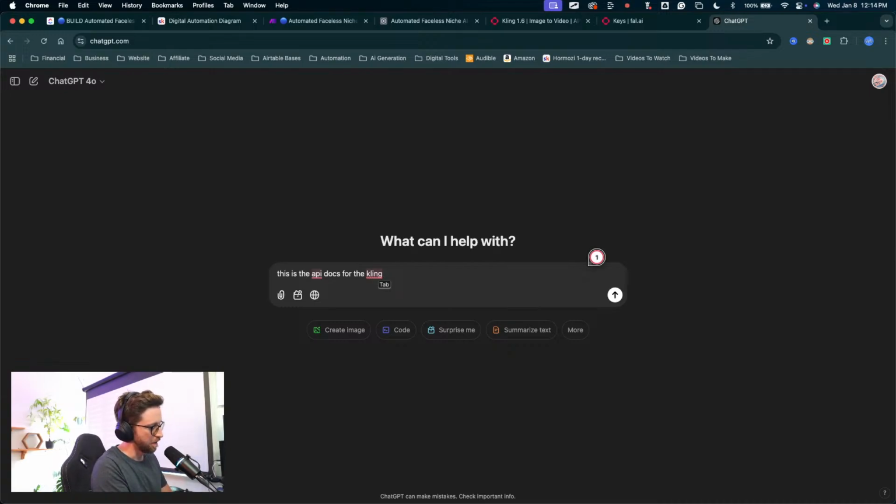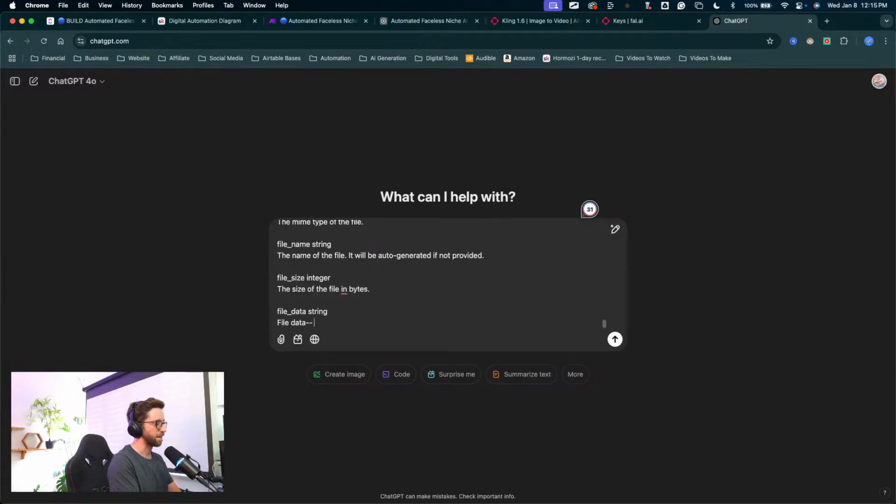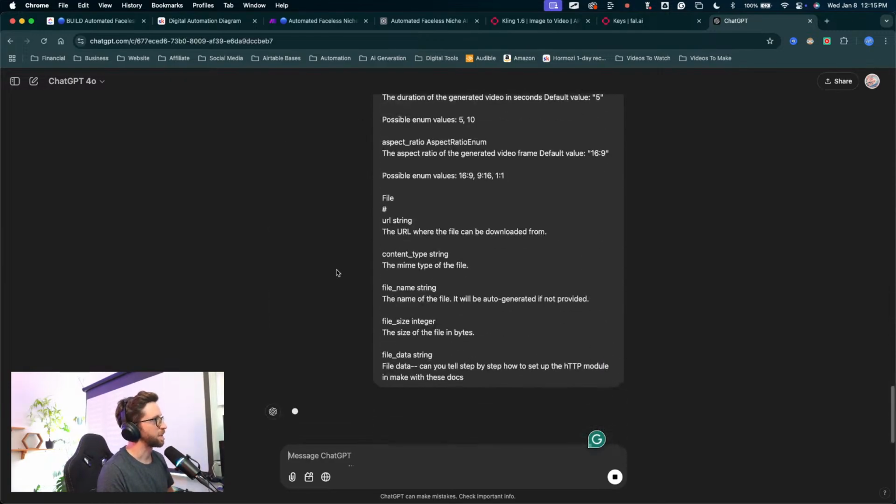Kling. Gosh, can't spell. This is the API docs for the Kling Pro model in fal.ai. Paste that in there. Then I'll say, can you tell me step by step. There we go. Pretty simple.